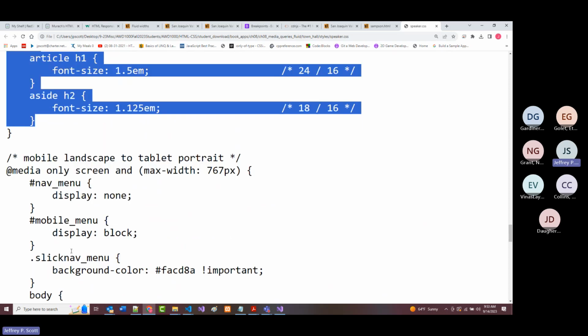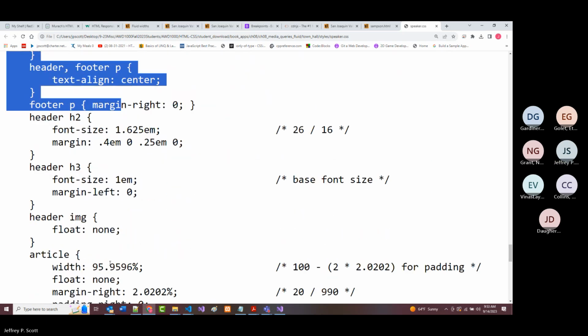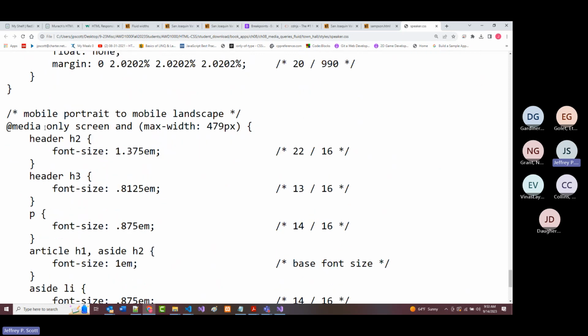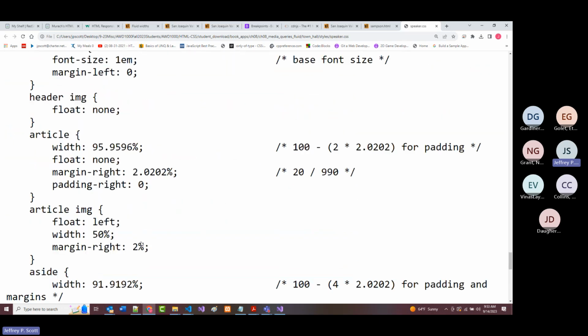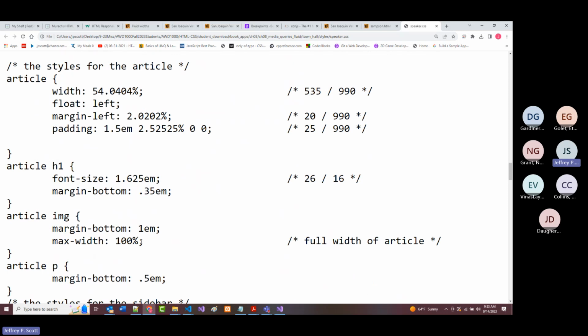All right. If you've got one that's between 0 and 767 pixels, you'll want to do all of this. All right, and there's even more. If you've got one that's even smaller than that, you'll want to do this. And it doesn't matter the order in which you put them. Put the smallest one and go up or the largest one and go down. Because we're putting in here, basically, dimensions, for lack of better words, of where we want these things to break.